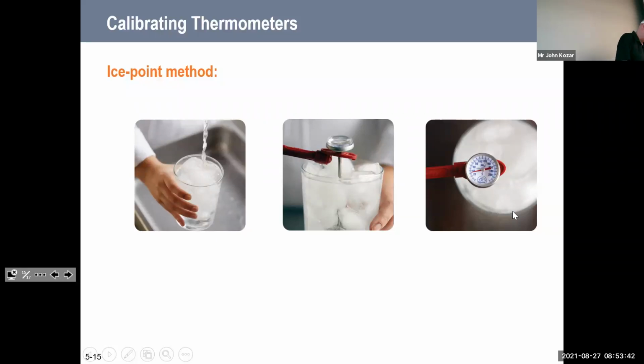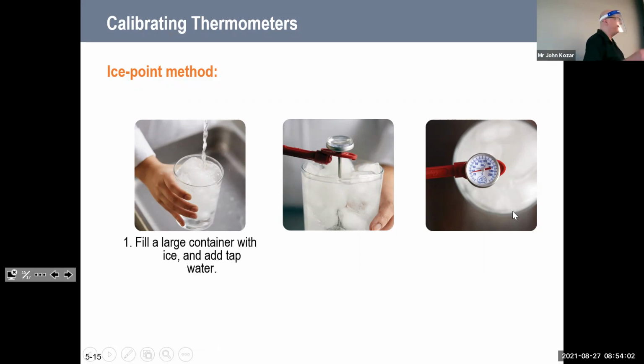Oh, that's not gonna work. Oh, I'm sorry, I didn't check the battery on it. The battery's dead. But if I were going to use it, I'd stick it in here, maybe 15 to 30 seconds.